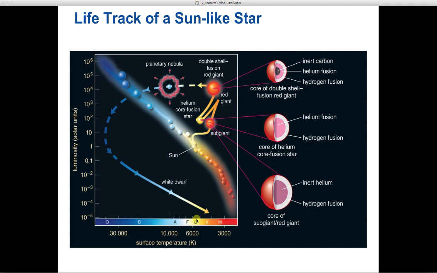So here's a picture of all these little steps in the process for a star like our sun. It gradually leaves the main sequence. It becomes a subgiant and then a red giant as the inert helium core is shrinking. The outer layers are expanding. Then there's the helium flash. Right after the helium flash, the star becomes somewhat stable again, burning helium in the core. But that doesn't last very long. Once helium in the core is depleted, the core starts shrinking again.